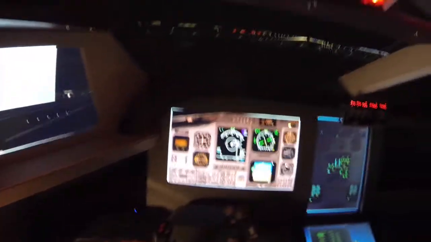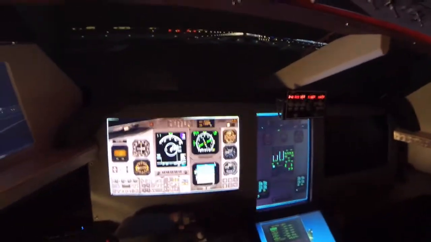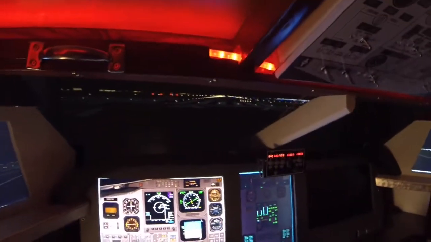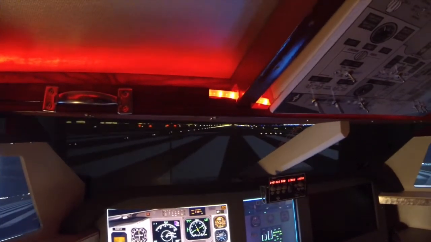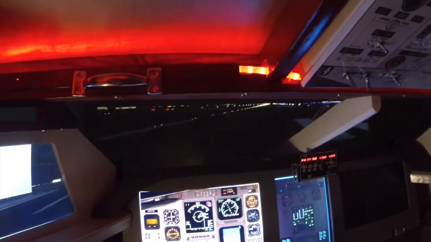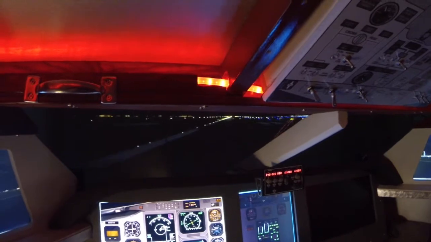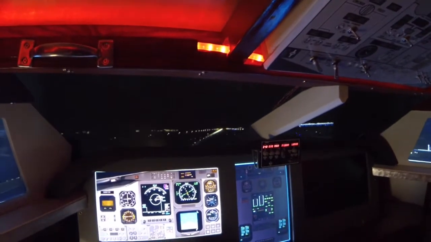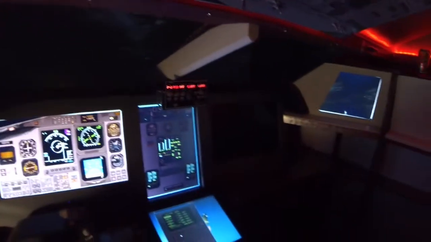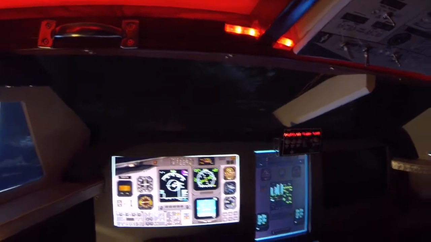My landing lights, something's wrong with Prepar3D, and my landing lights do not work. Hopefully they fixed that here in version 2, but we can pretend that they're on. 90, 100, 110, V1, 120, 130, rotate, 140, 150, 160, lift off. Gear moving.